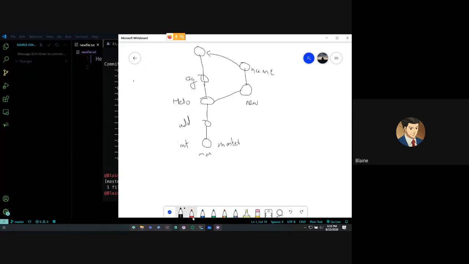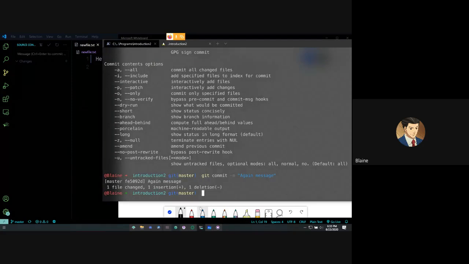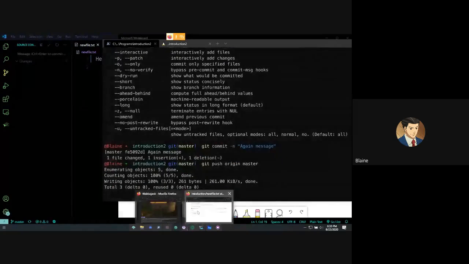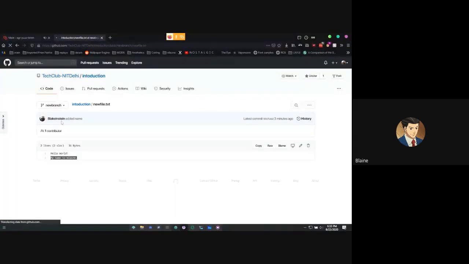I'll show you the merge here before I need to push. I'm still on the new branch, so no change was made here, but now master branch has a change.